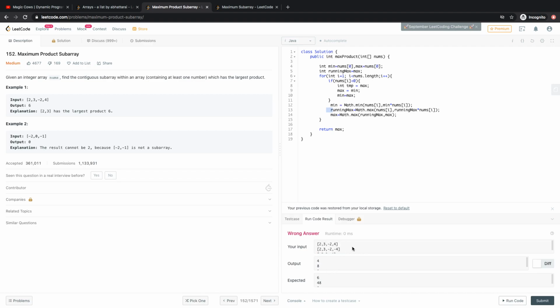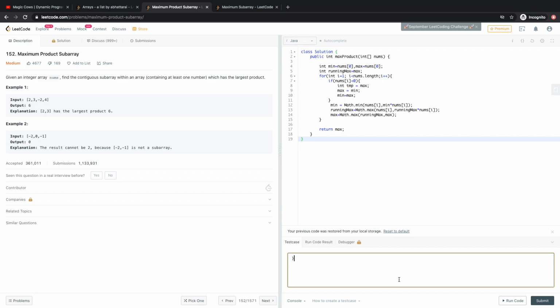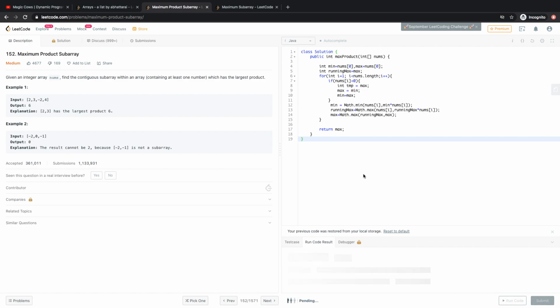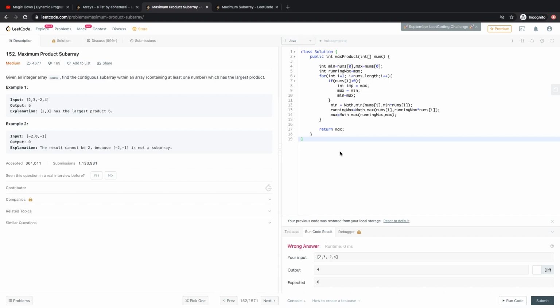Why is this failing? Let's look at the first example, which is this. Why is it just 4? Oh, no, but max should give the max, right?